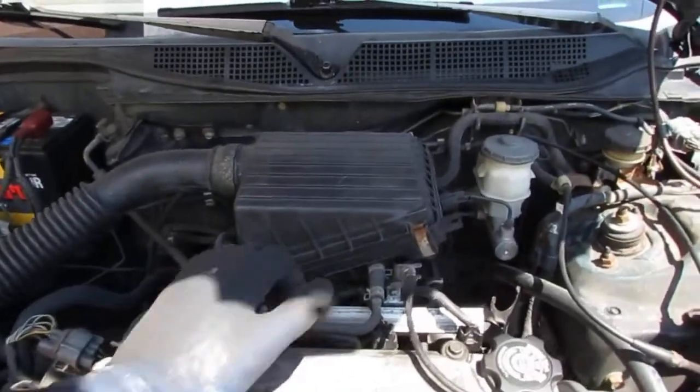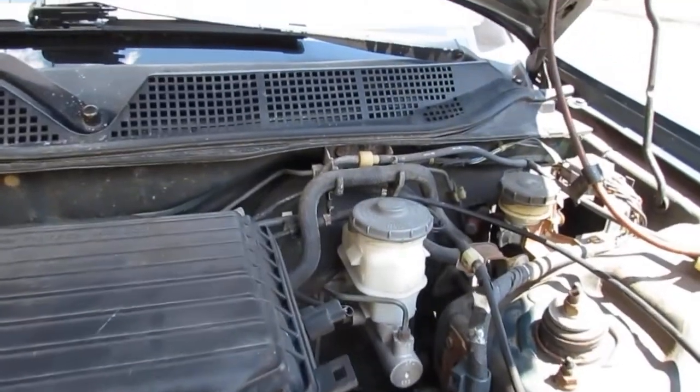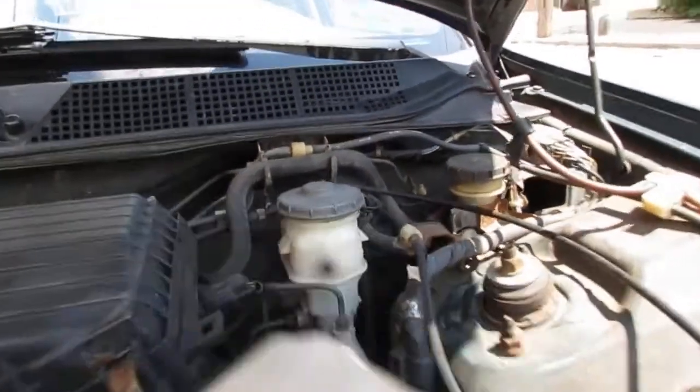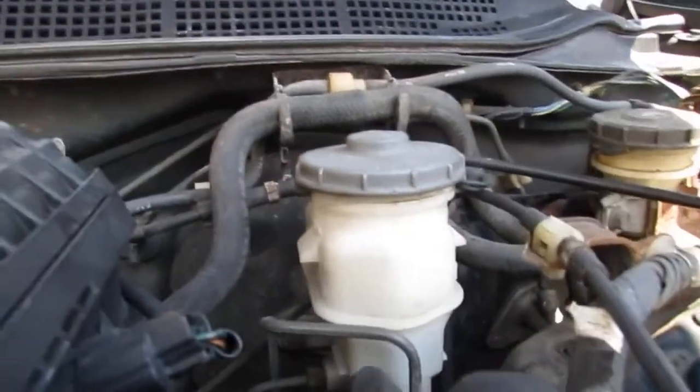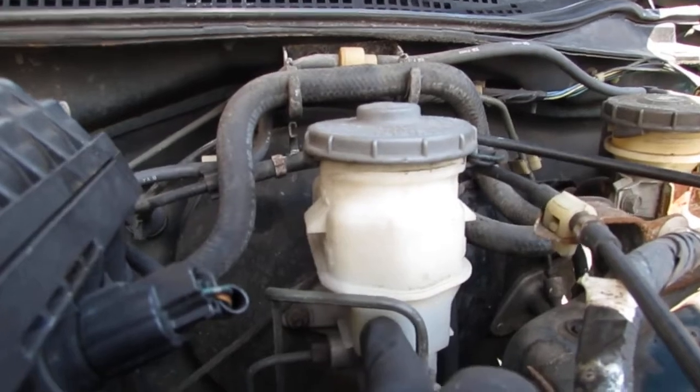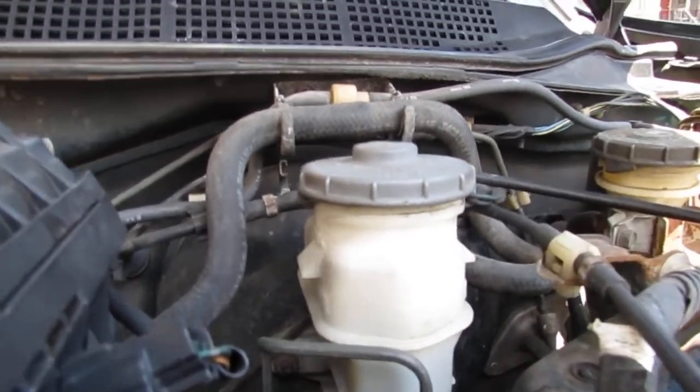So I was driving along and I got some catastrophic brake failure. Nothing bad happened. But you see, let's start with a diagnosis, right? So the pedal was pushing down and it had no pressure. So I was like, oh boy.